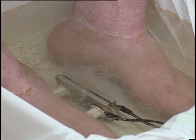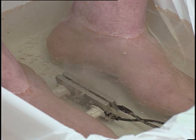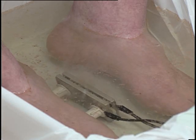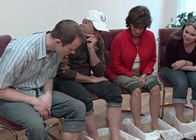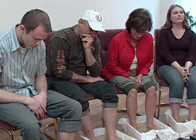Now what you're seeing is hydrogen being separated from oxygen. And as it separates, it draws out the impurities out of your feet. We spend all of our life moving, and we get all these heavy metals and impurities in our body that are heavier than everything else in our structure. So as we move, where do they all go? Into the soles of our feet. So the activity of the ionization releases them out of our feet.